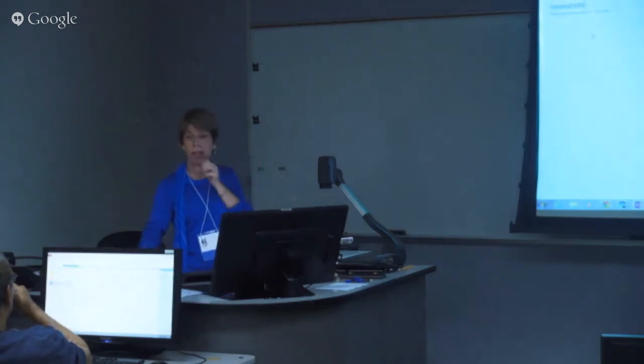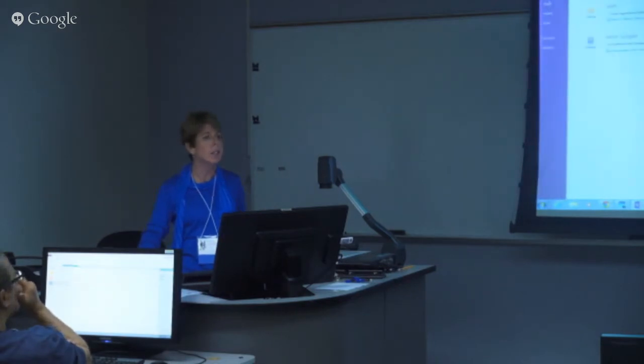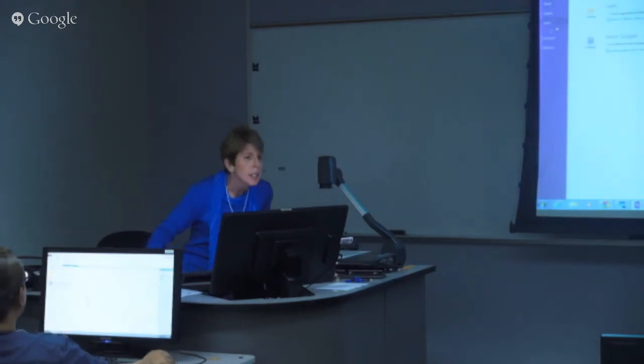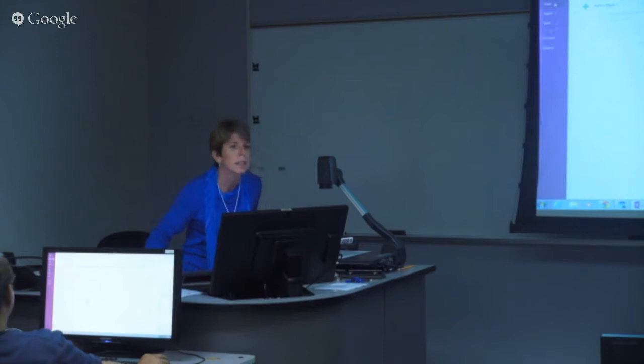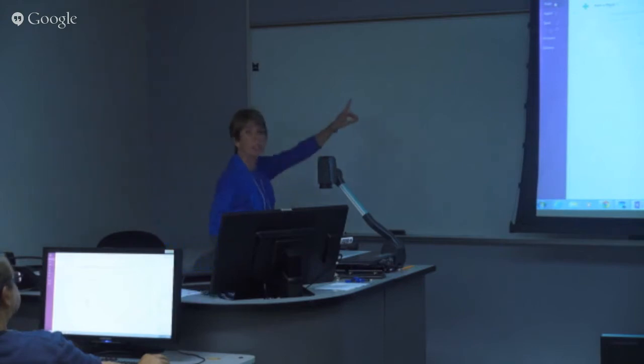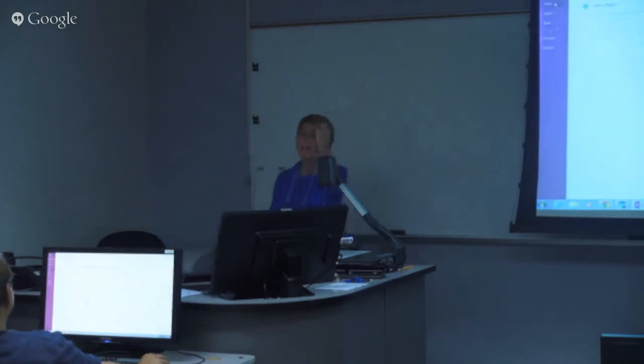So if you do a File, everyone go to File. Click on Share. Are you on File, Share? Right here, it tells you in yellow that to share the notebook, you'll need to put it on a OneDrive or SharePoint.